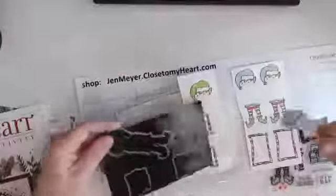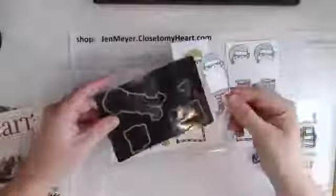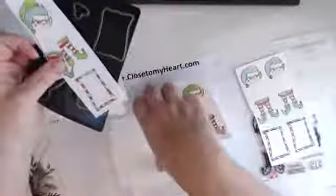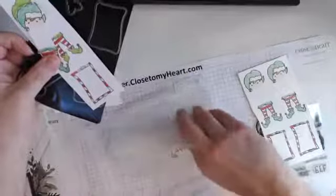And this did come with, this was a card kit. So you got all of the paper. I'll show you in a second. But I just thought this was so cute. And I just took little chocolate bars. Let's see, if I can find one where he's got his little sign. If I've got any that are finished. I will admit we just ate one of the candy bars the other day because we were trying to get rid of snacks in the pantry. So this is what he's supposed to look like.